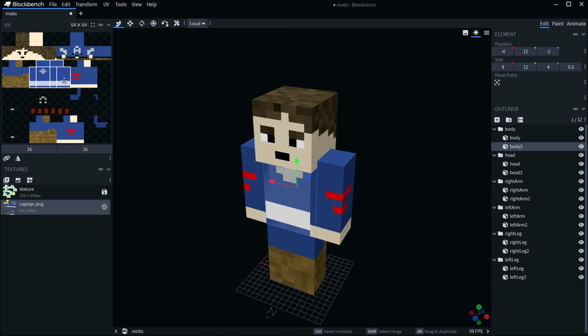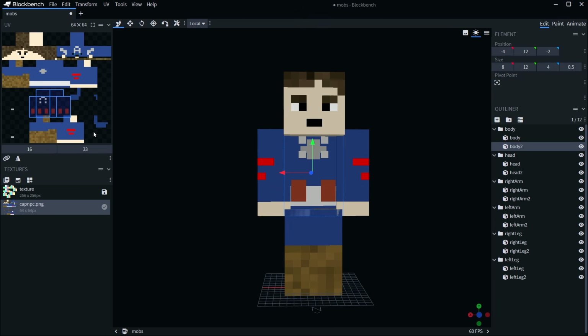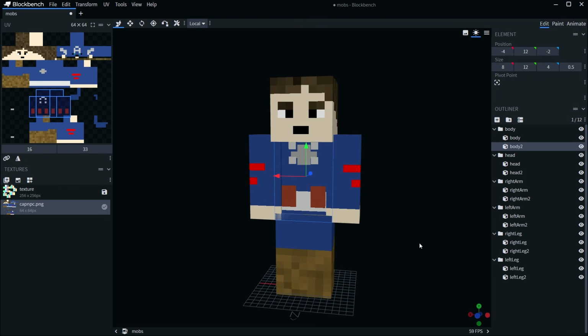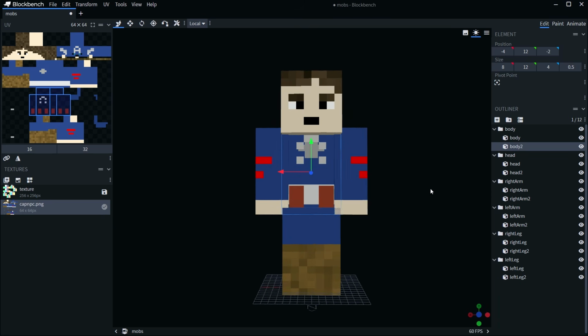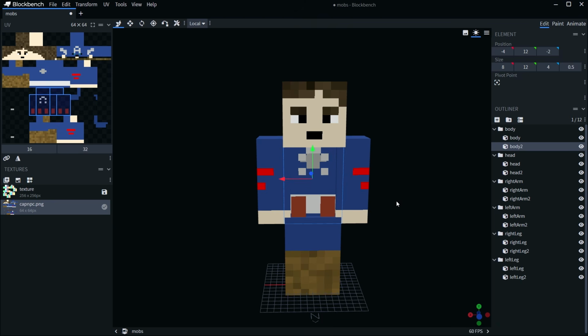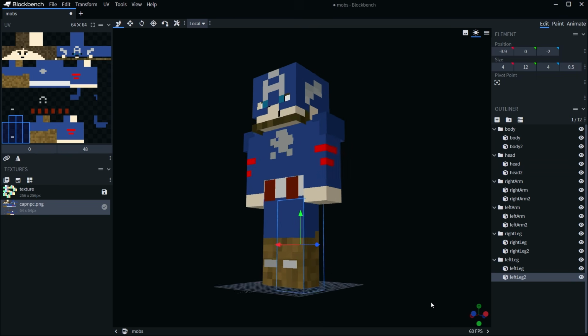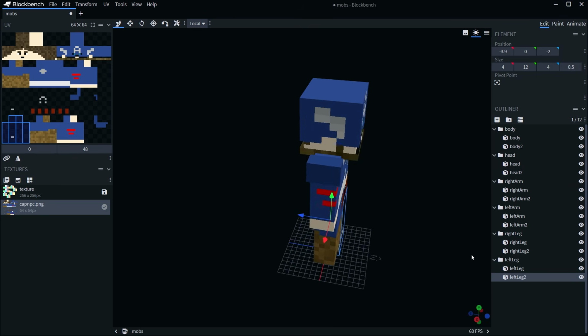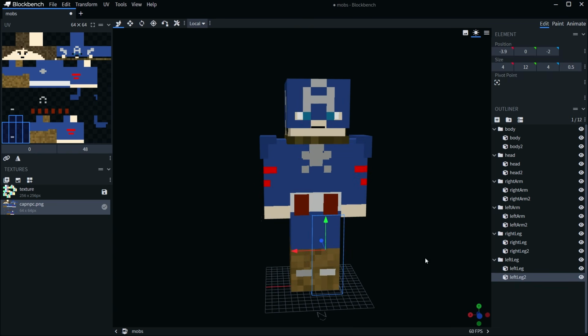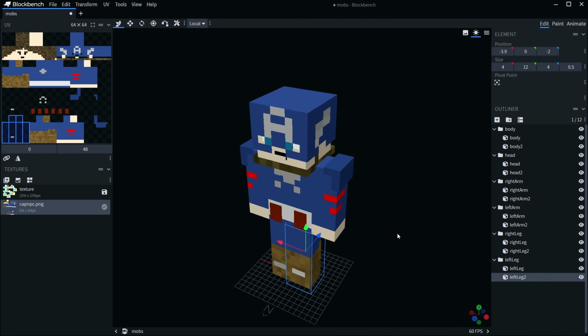So for the body itself, we just need to reposition it. So in this case, the elements for the body actually sit under here. And obviously we can adjust however we need it to be. And if you notice, it's now giving that 3D effect. And we just simply do the same for each element. And now that's been done, as you can see, we've got ourselves a 3D model. Now that's done, as you can see, we've got ourselves Captain America.